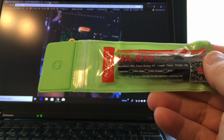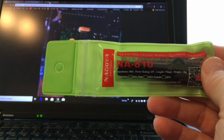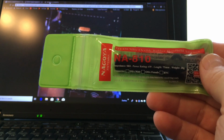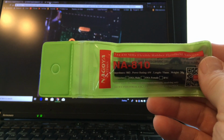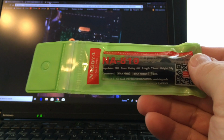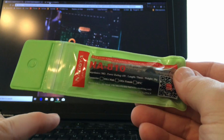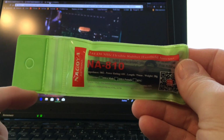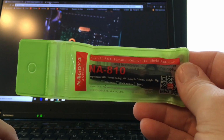Hello, this is Daryl with Roanoke Hobby, and today we're going to do a little field testing with a stubby antenna for a couple of my Baofeng radios. This is the Nagoya NA-810. It's the SMA female, which will match up with both of the Baofengs, the regular analog and the RD-5R for DMR.